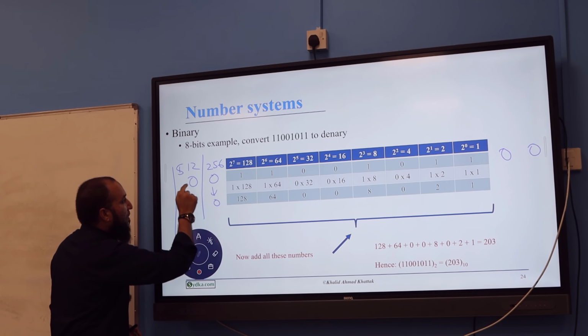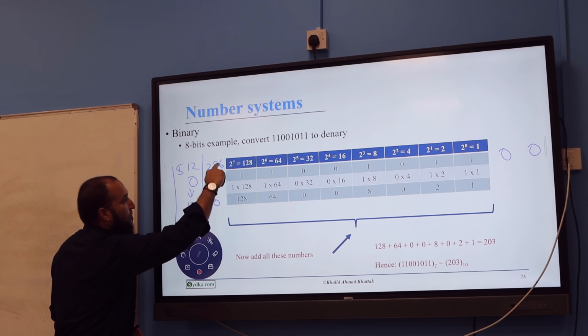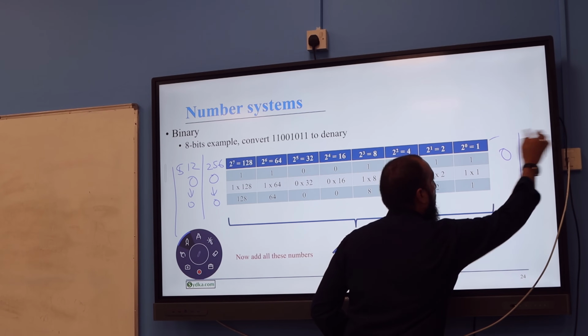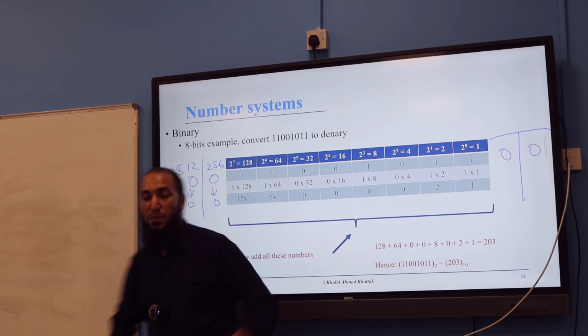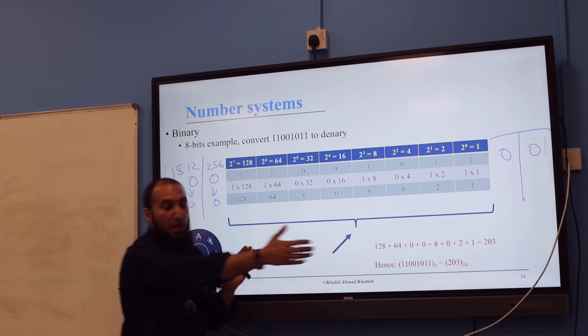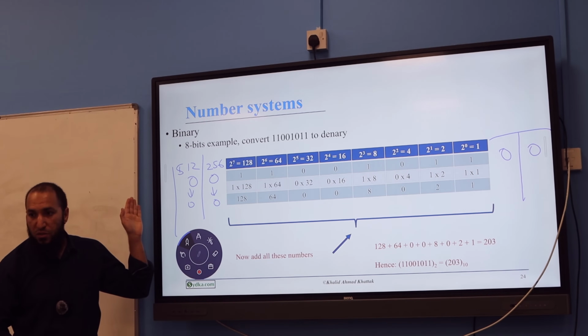And remember, when this multiplies with this one, we get what? From here we get 0. From here we get 0. Remember, we multiply these 2 numbers. But if I do the same thing here, what's going to happen? We have to change this whole lot because the power starts from 2 to the power 0. So basically you have to shift them 2 places, and the value will change.